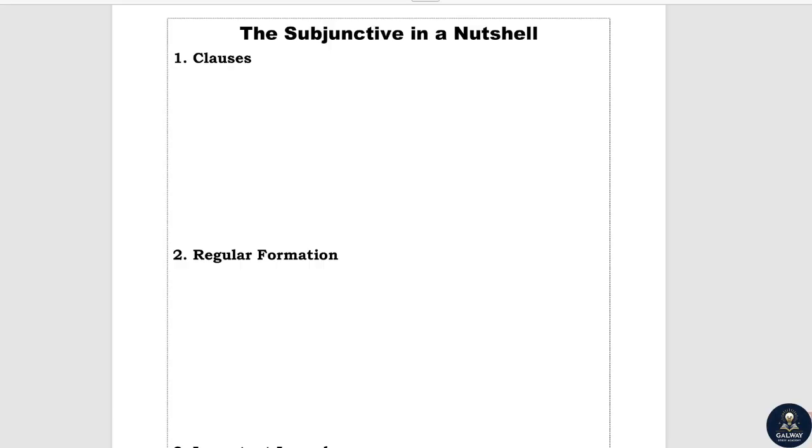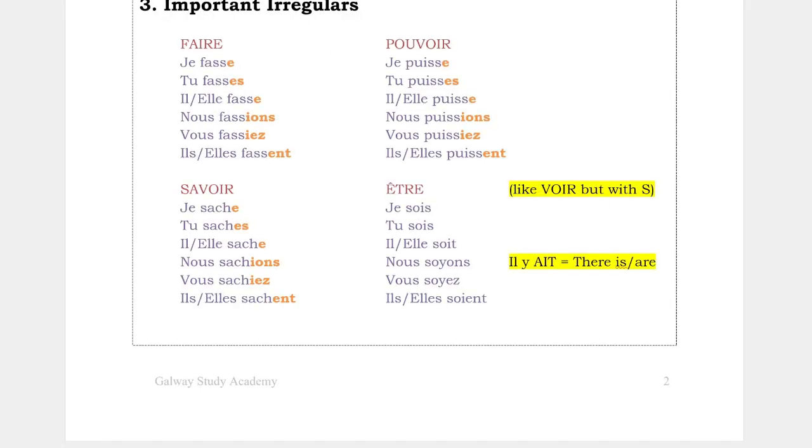All you need to learn off, all you need to know is what's on that page, the subjunctive tense in a nutshell. There you have it. It's on page 2 there, just inside your handout. Learn it off and try to come up with a few sentences off the cuff. Just use your 6 clauses, your 4 irregular verbs, and you have a whole host of regular verbs once you know the endings as well. Just the 3 steps to it. So that's it. That's the subjunctive.